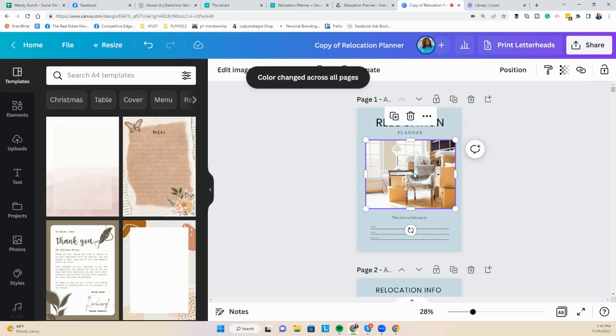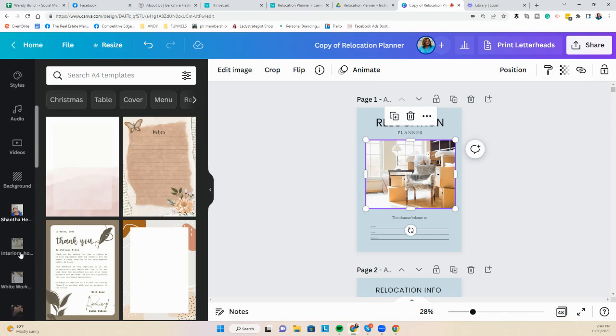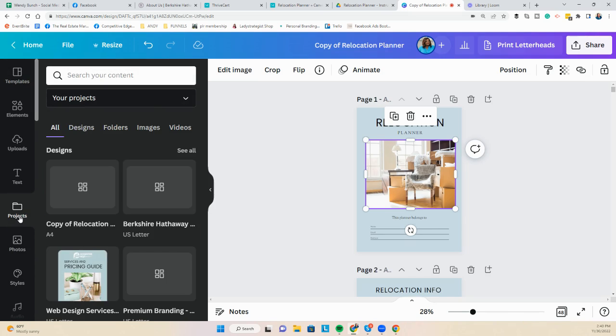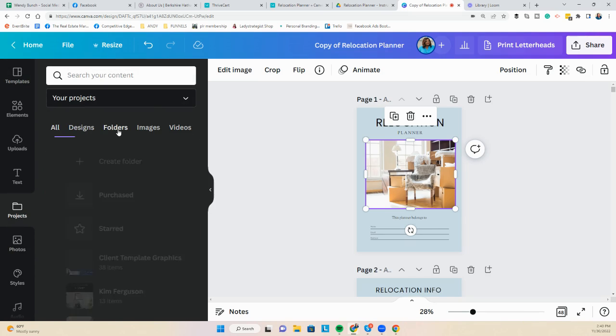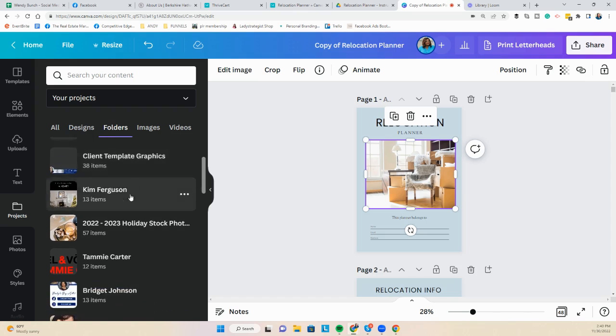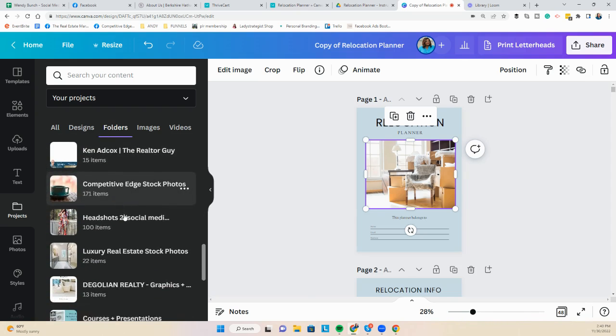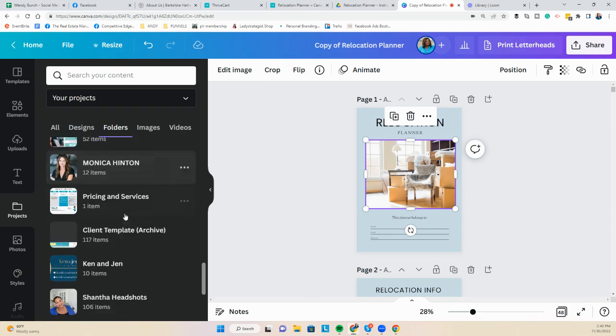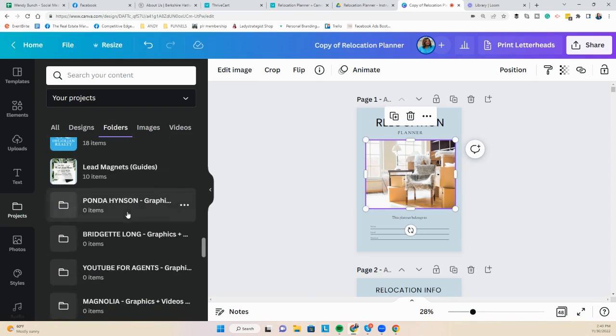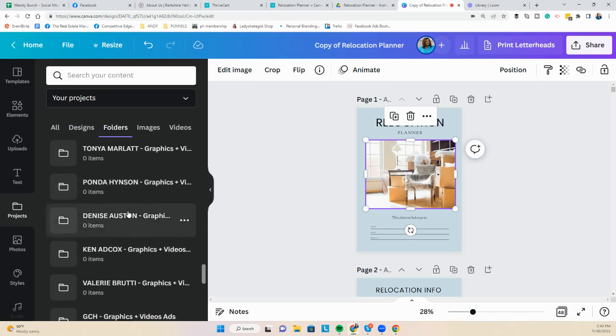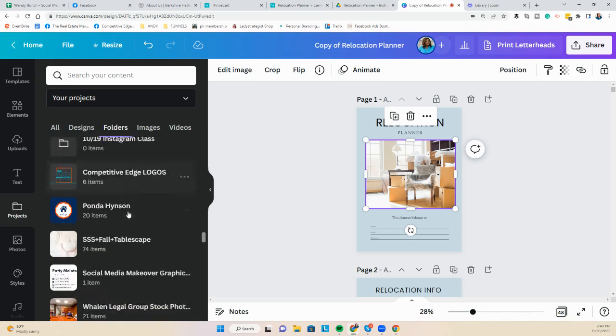And I'm actually going to change this photo here. I have some photos uploaded in Canva, some really nice photos. So I might even use one of my uploaded photos. If I go over here to projects and go to folders, and I can scroll down, as you can see, I have lots of different folders, a lot of stock photos, a lot of folders that I can access different types of content from.